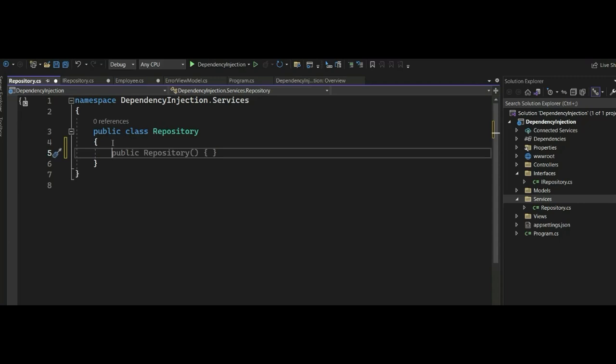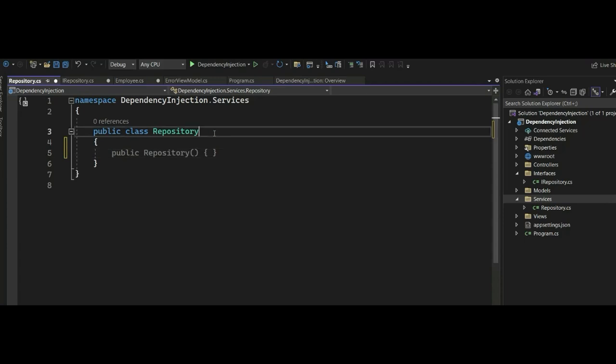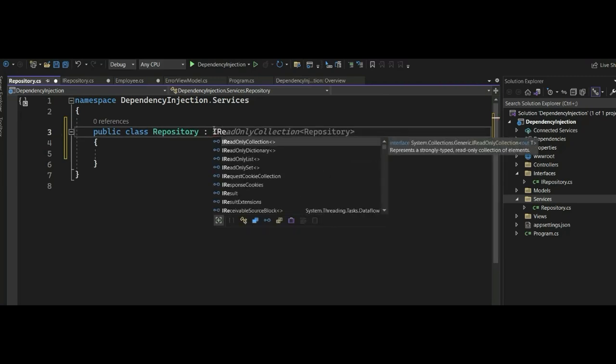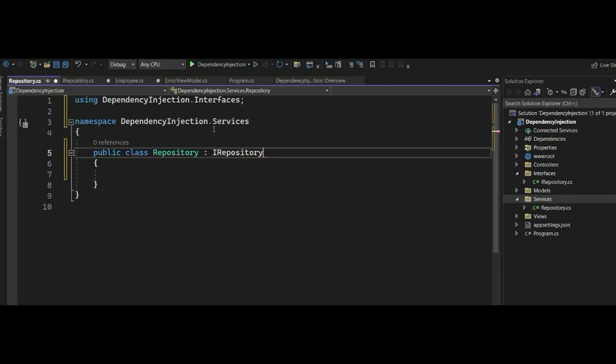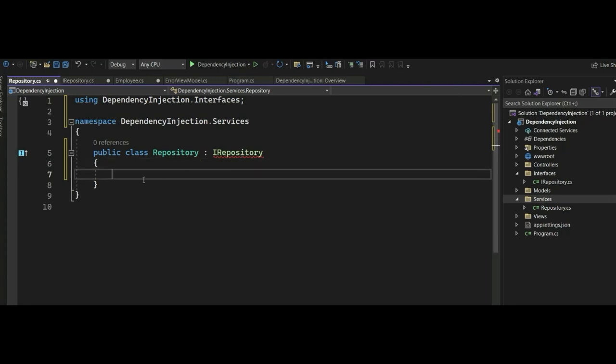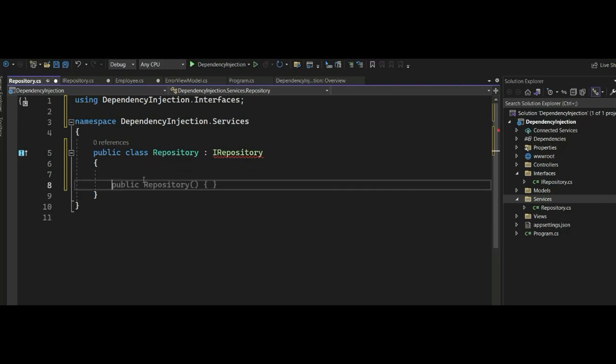Then this repository service will need to be deriving from the I repository. So it is actually an implementation of I repository. So that is it. So you can see it has an error. That means we need to implement the methods that is in our interface. So one is a public.